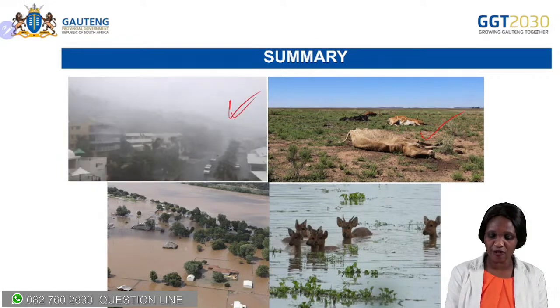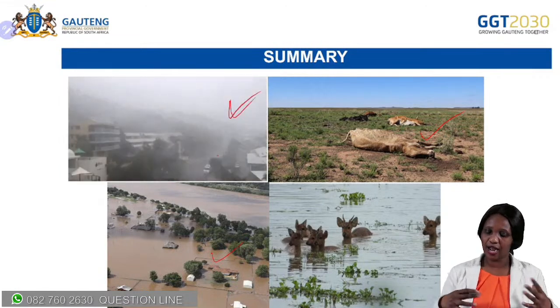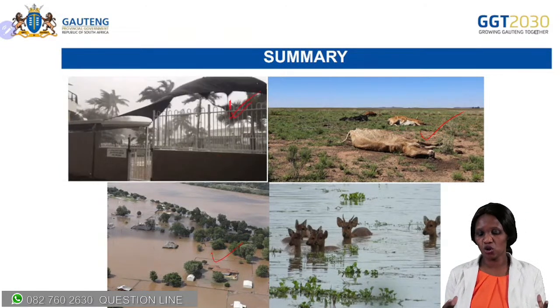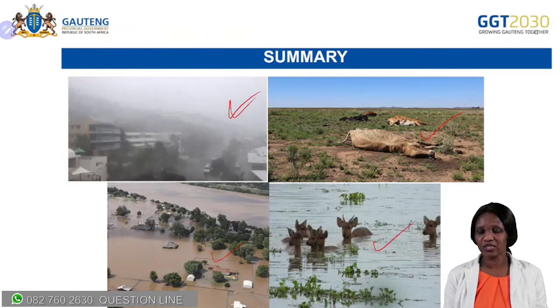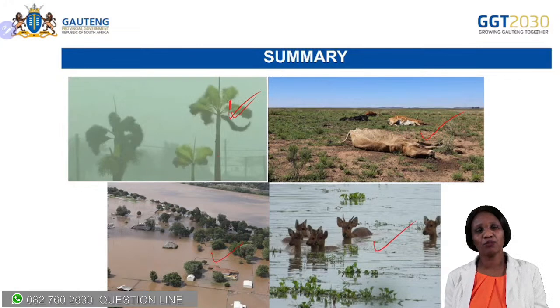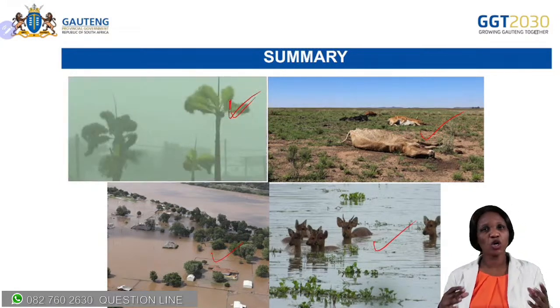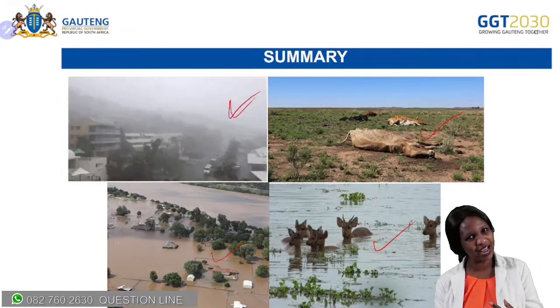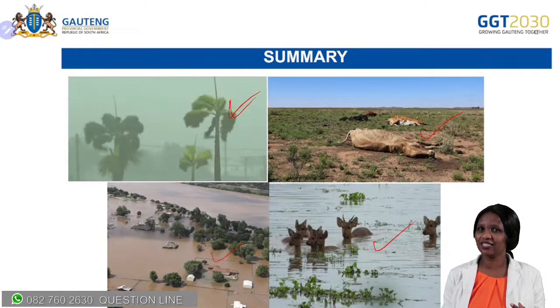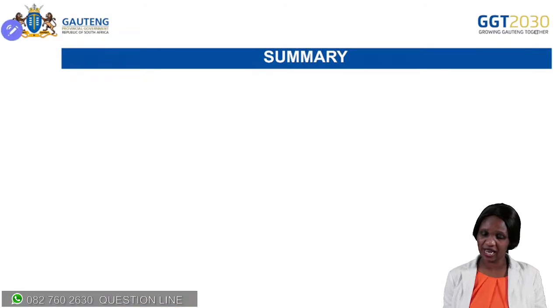And then we've got floods. Let's look at this picture. The homesteads are in water because of the floods. The animals are in water. They're submerged in water. Why? Because of the floods. And these animals will die in a few days. Why? Because these animals are not marine life, but they live in grasslands. Do you get it? It is a cause for concern.